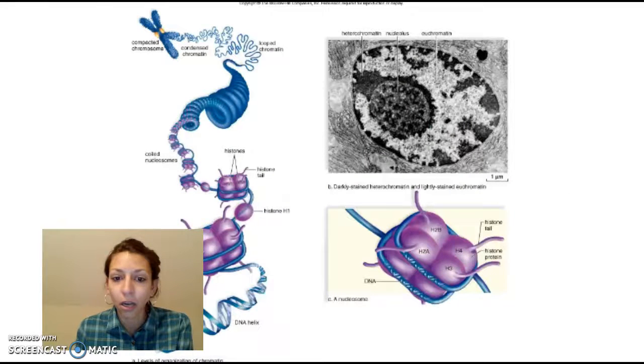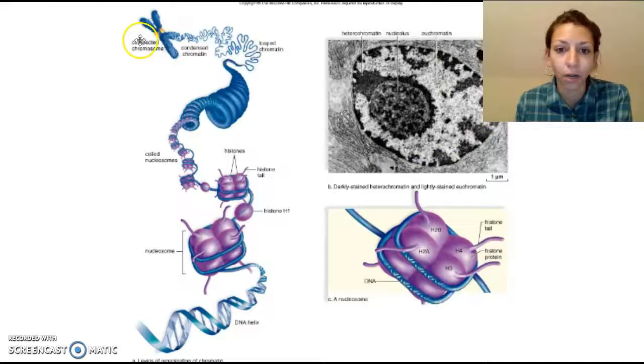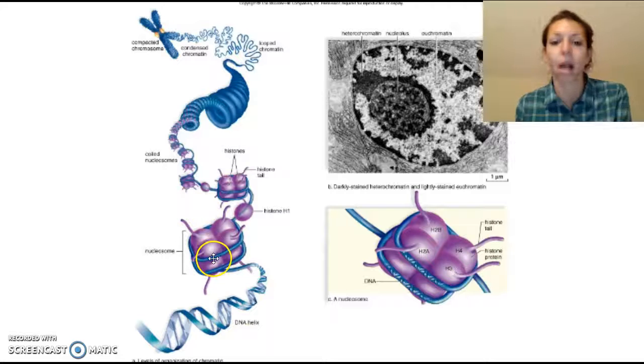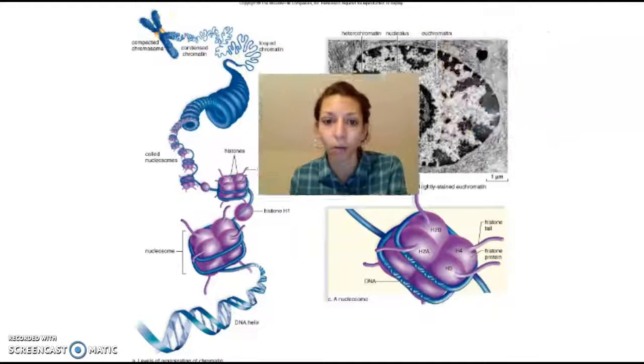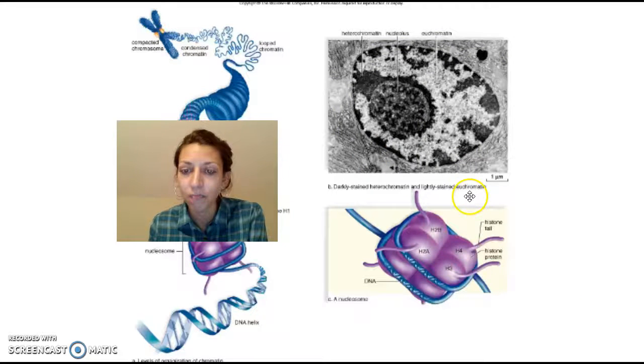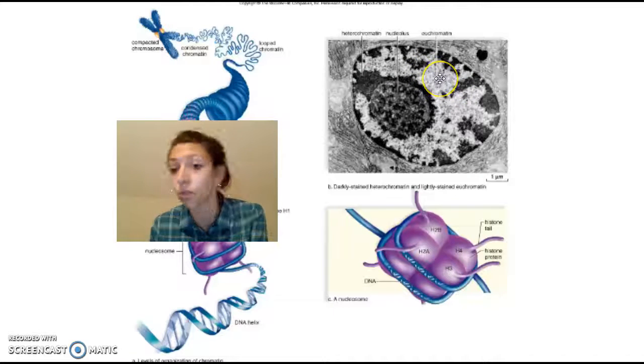All right, so this is another diagram of DNA organized in the cell, or the levels of organization of DNA. So this is our double helix that we know is the original structure, and then that double helix is wrapped around complexes of histones to create nucleosomes, and then those nucleosomes will supercoil, and when we get this looped chromatin here, it can totally condense into our chromosomes that we can see in cell division. Now in this image, it may be a little difficult for you to see, but the heterochromatin, the stuff that won't be transcribed, is the darker stained part, and the lighter stained part is our euchromatin here.